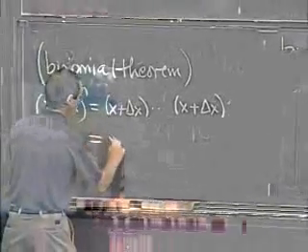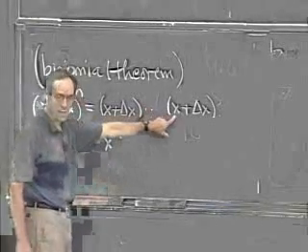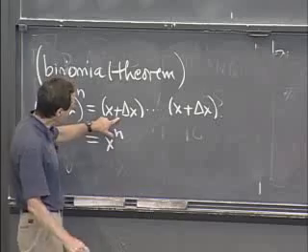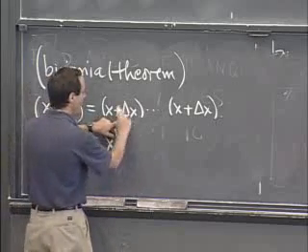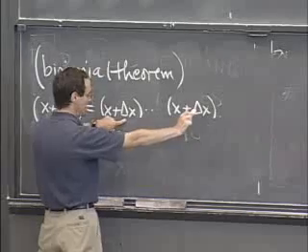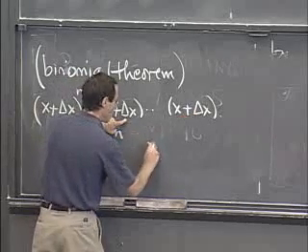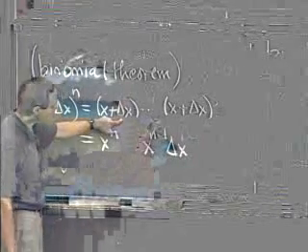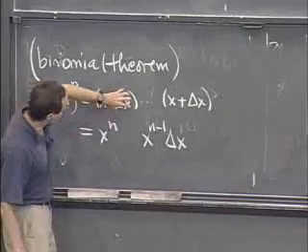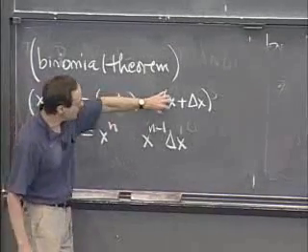And so the first term is x to the n. That's when all of the n factors come in. And then you could have this factor of delta x and all the rest x's. So at least one term of the form x to the n minus 1 times delta x. And how many times does that happen? Well, it happens when there's a factor from here, from the next factor, and so on and so on and so on. There's a total of n possible times that happens.